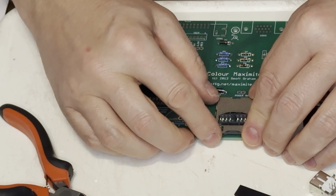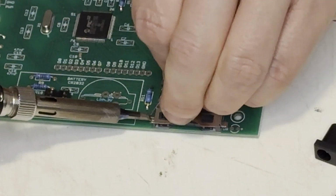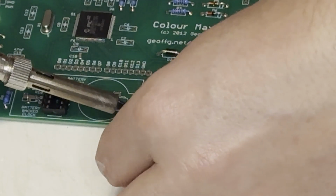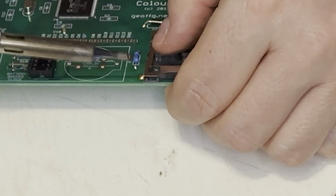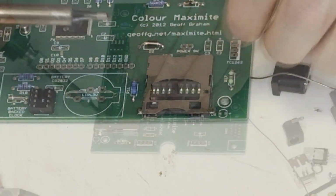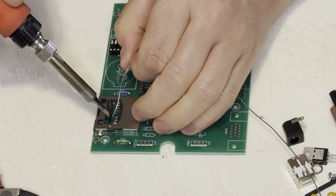There are guide holes on this board for the SD card reader to snap into to get the positioning exactly right. So I was able to get one lead down, and then make sure it was perfect in place, and then I got the other 4 outside leads down. Just like that. Next, I soldered the internal connectors.